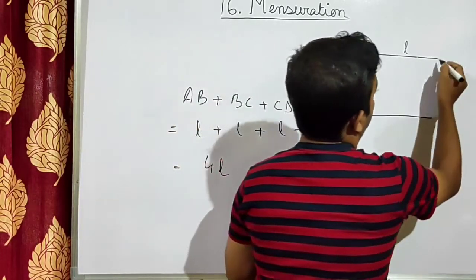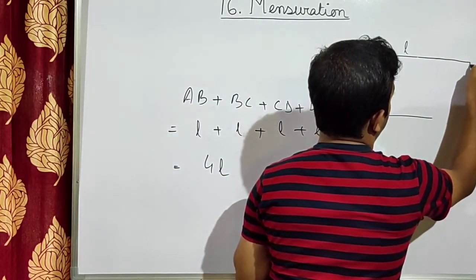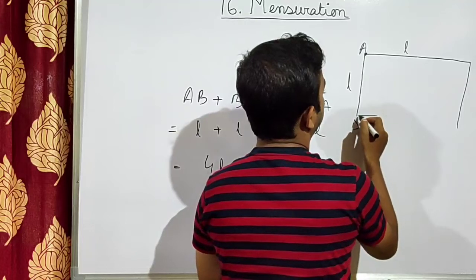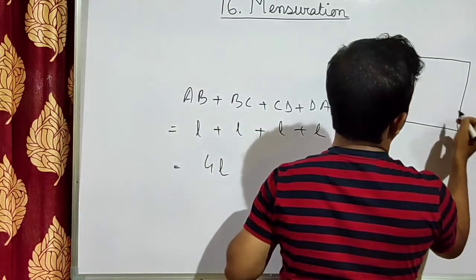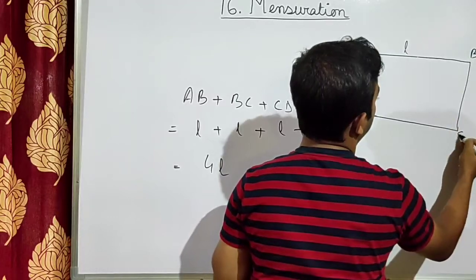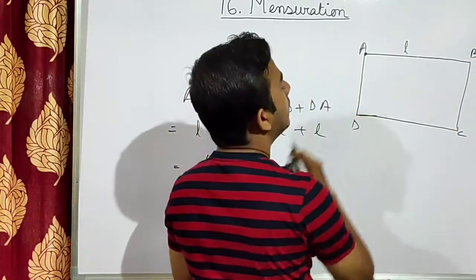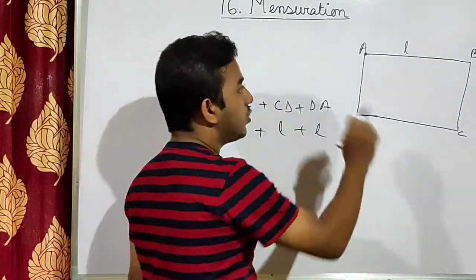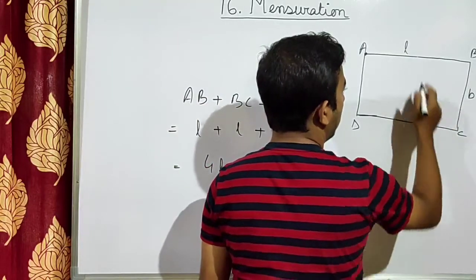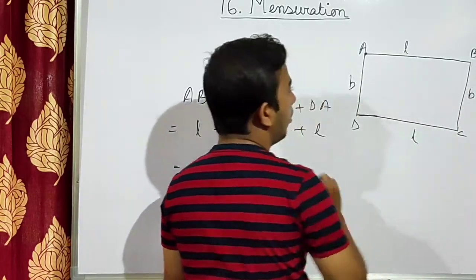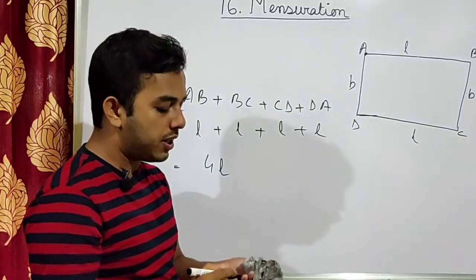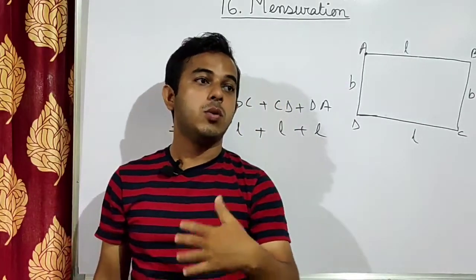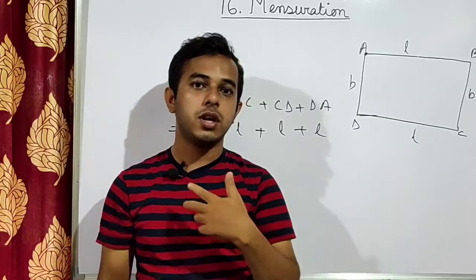So let us draw one, that is a rectangle. Suppose A, B, C, D. Okay. So let us first give the names of the sides. So AB is length, this is breadth. So this is length and this is breadth. So look here, in a rectangle what happens? Opposite side means what? Suppose this is AB. Suppose I am AB and you are DC. You are opposite to me, right? We are facing each other.